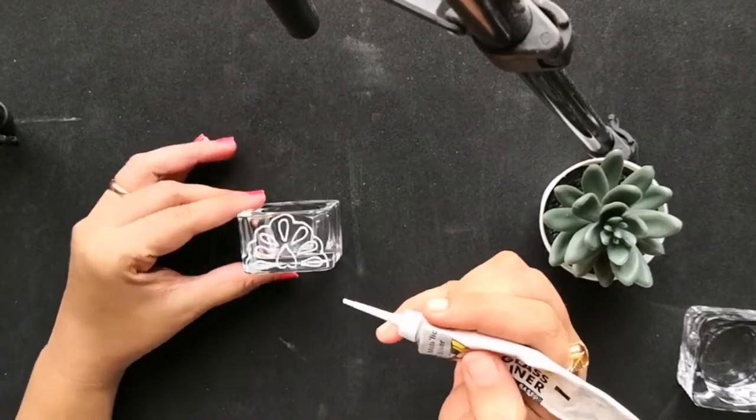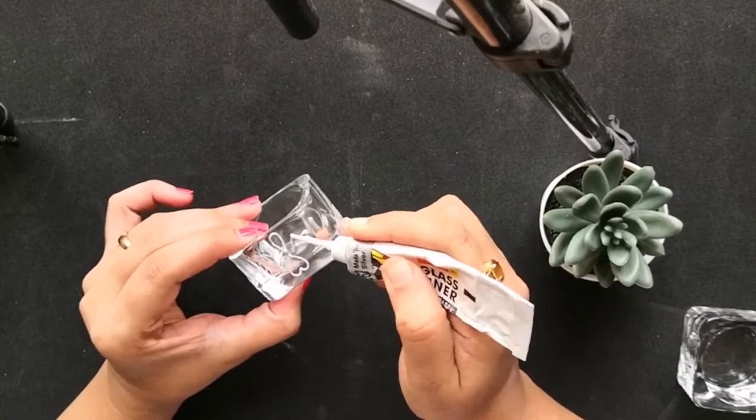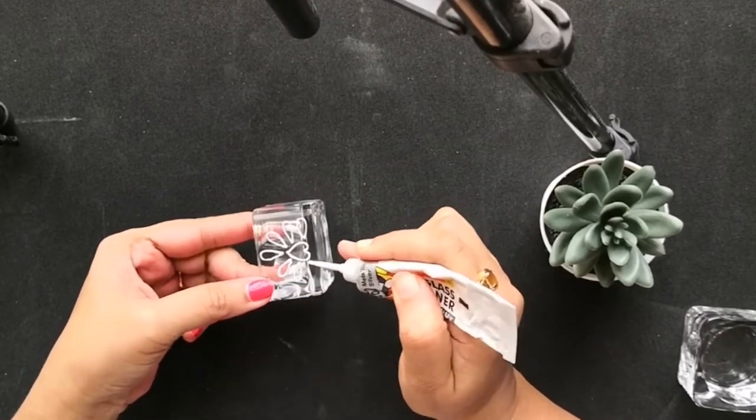Here I'm drawing a simple floral motif. And once I finish the first side, I'm just drawing the design on the adjacent side so that I can easily rest the surface.